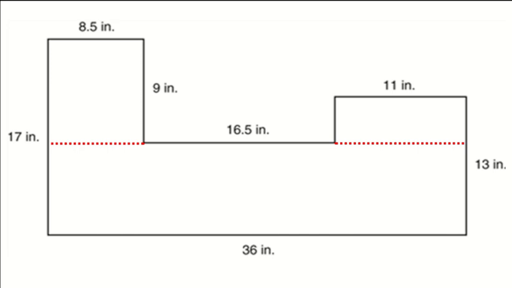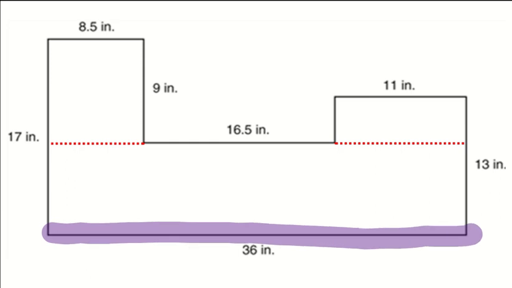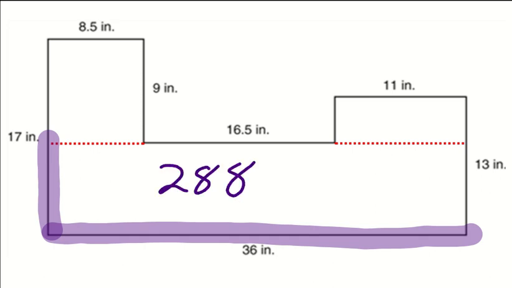Okay? I'm gonna start with the big one on the bottom. What's the base on the big one? 36. All right? It's going all the way across. That makes it 36. What's the height there? 8. That's the 8 from before, right? Same idea. The whole thing would be 17. That little piece up there is 9, so that leaves 8 left. So 36 times 8. 288 is correct. Okay?